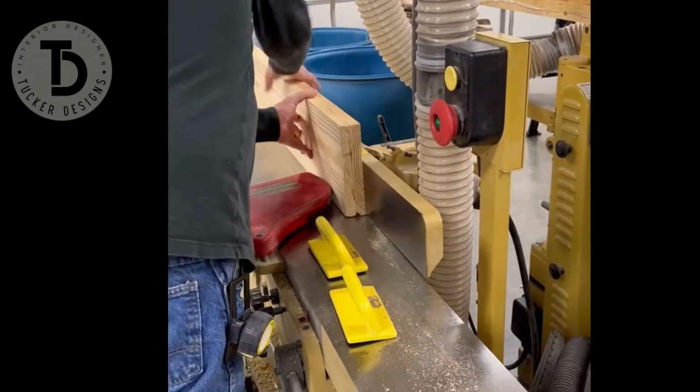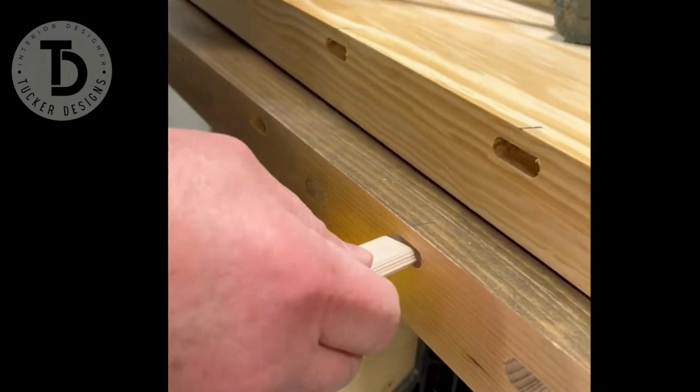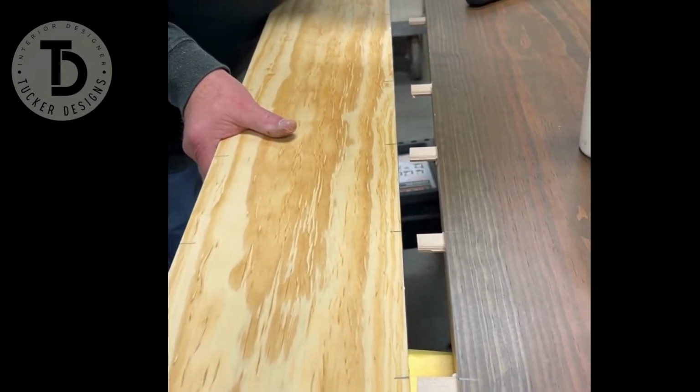And we are running it through the joiner. And we cut them down, and there you can see the two new pieces we put in. And he used dominoes and glue to hold it good and tight.